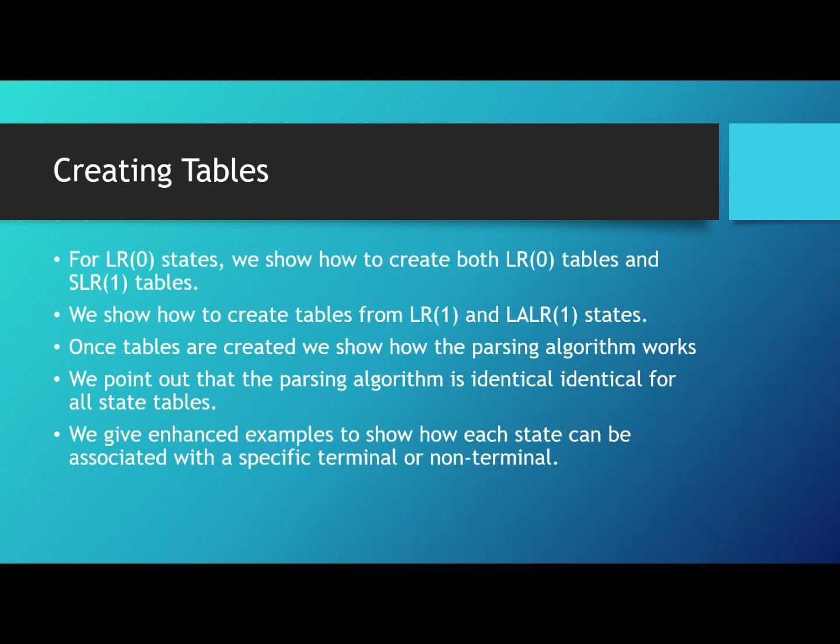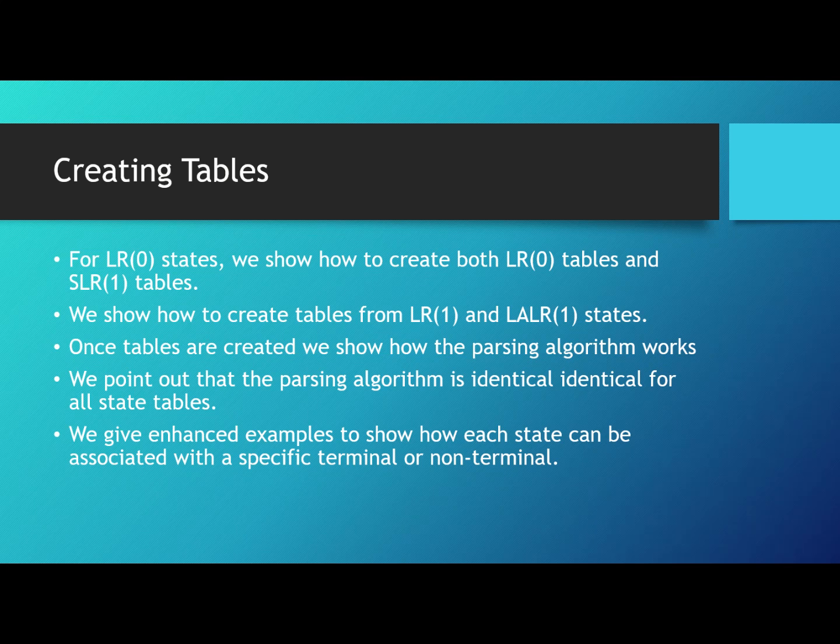Now, we also take our states and show how to create tables from them. We use the same set of states to create both LR0 and SLR1 tables, and we show how to use look-ahead sets for the SLR1 tables, or follow sets primarily. We show how to create tables from LR1 and LALR1 states, and show the differences between LR0 and LR1 and LALR1. Once the tables are created, we show how the parsing algorithm works.